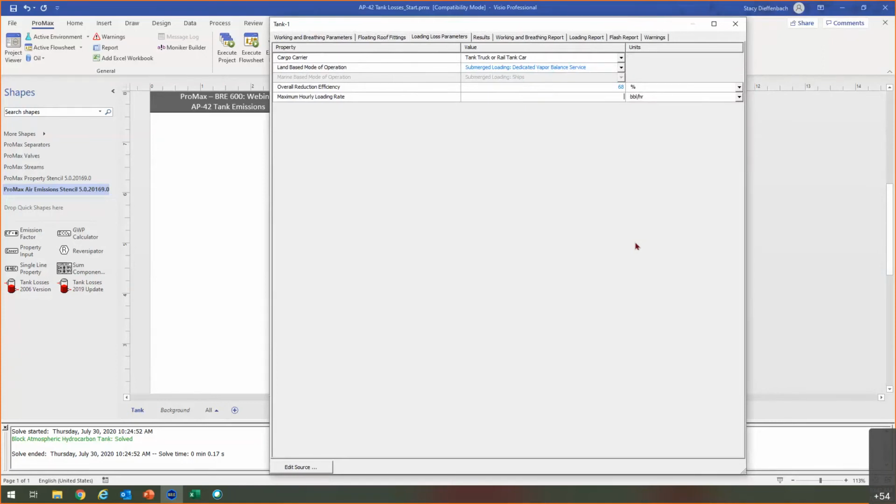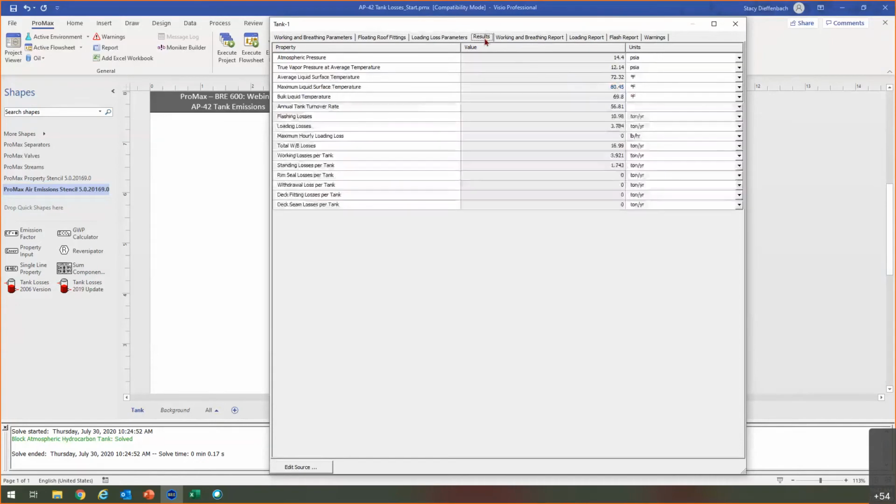That is hopefully going to be added. We're working on a block that does some of that and improves some other user interface pieces of this. So that is coming in the future, but currently that maximum hourly loading rate is not the short-term emissions as you'd see from TCEQ. So just be aware that that is a different value. It's just the regular loading equation with whatever flow rate you tell us here.